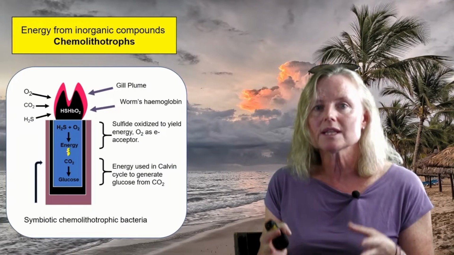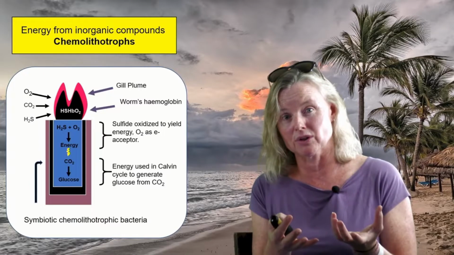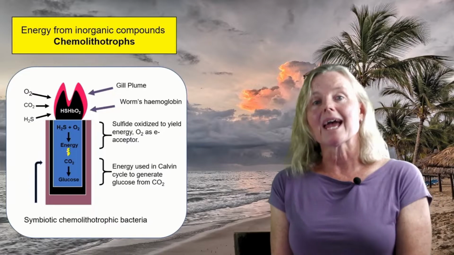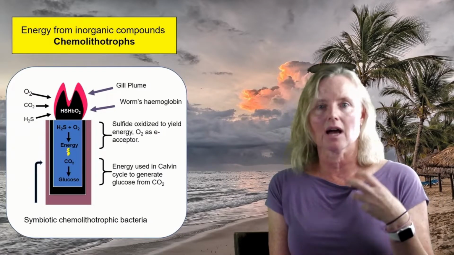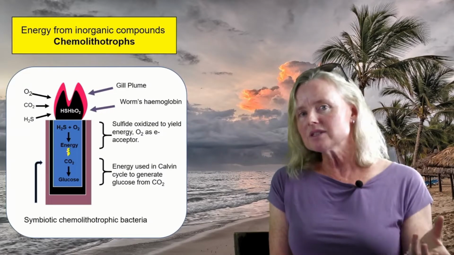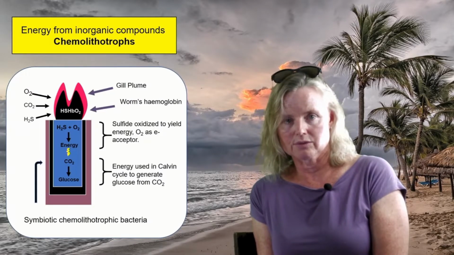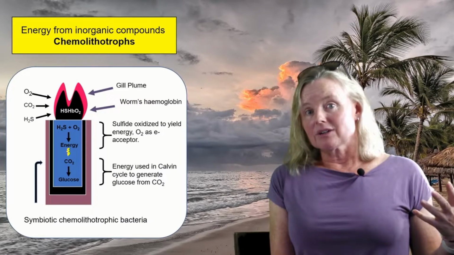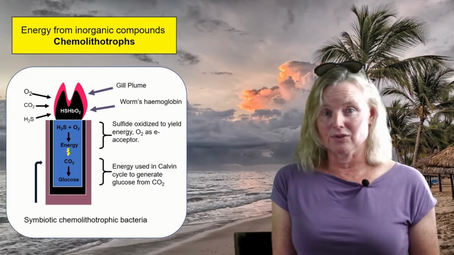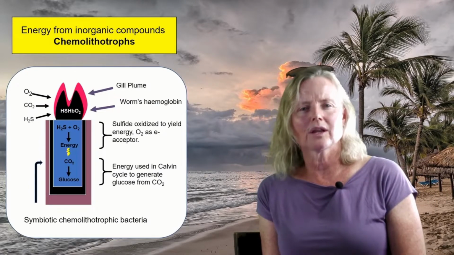These bacteria perform sulfide oxidation. That is, they use the electrons from the hydrogen sulfide that's coming up from the Earth's crust in these black smokers in a redox reaction with the oxygen from the water to gain energy that is then used to fix carbon dioxide. That is via a regular carbon cycle, and that carbon dioxide is then fixed into glucose and shared with the host. These bacteria are essentially providing the foundation for the entire ecosystem, in much the same way that you might think of plants that are supporting the forest.